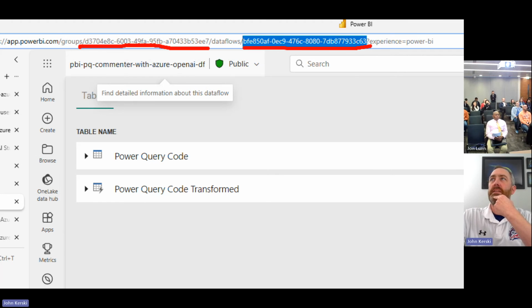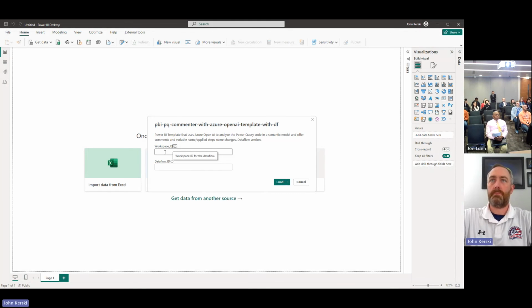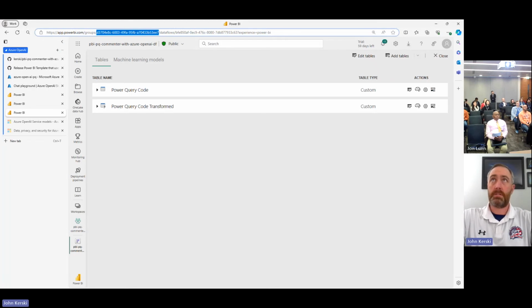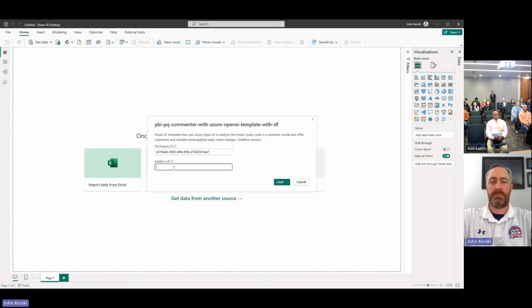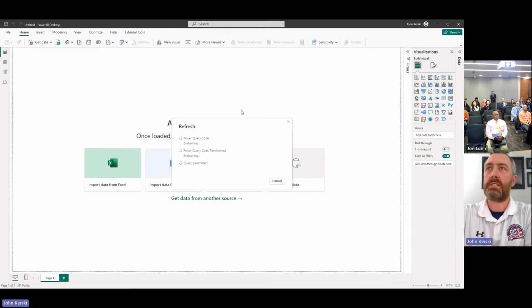The data flow ID is identified after dataflow. So I'll copy that, paste it here, go back to Edge, copy this, and copy the data flow. Hopefully, if the demo gods are nice, this should only take a second to load.